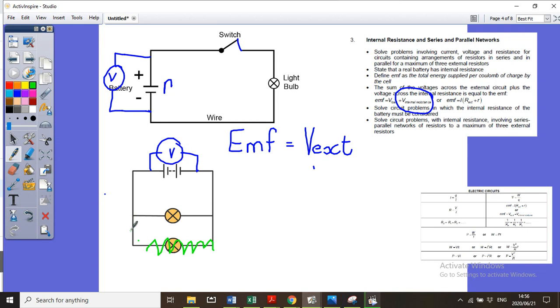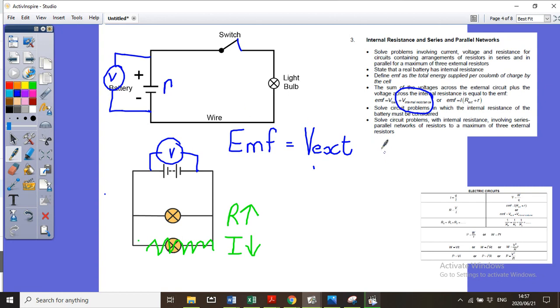So the 10 coulombs per second that could go there can't flow anymore. So I'm making it harder for the electrons to flow. So my total resistance is going to be higher. And because it's now harder for the electrons to flow, there will be fewer electrons flowing per second. So the current is going to go down.